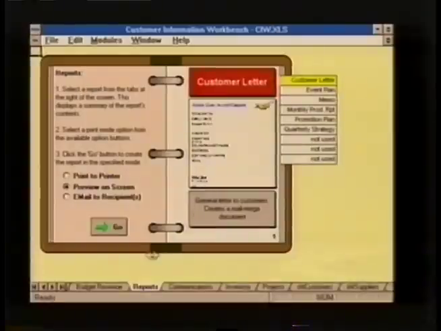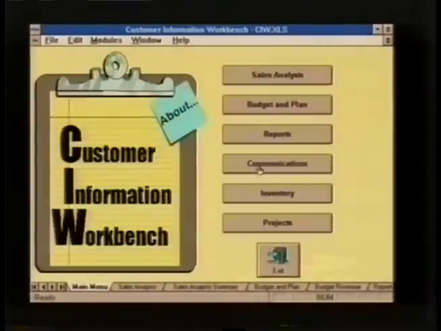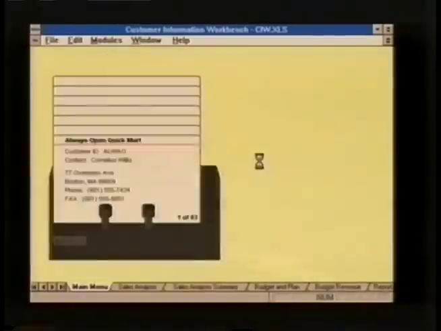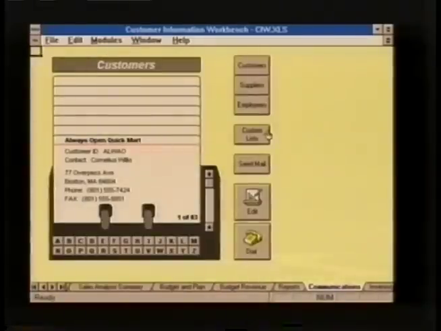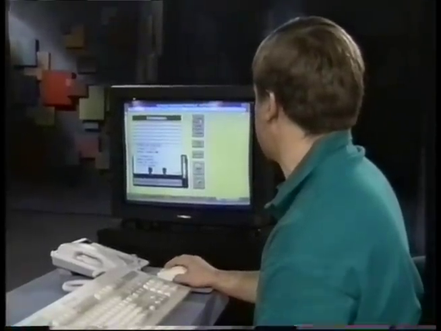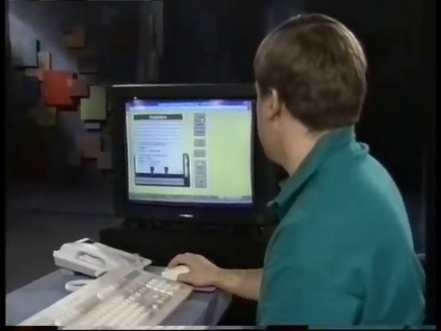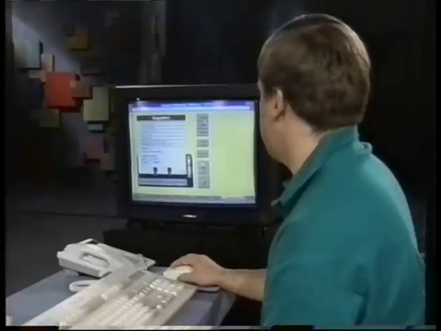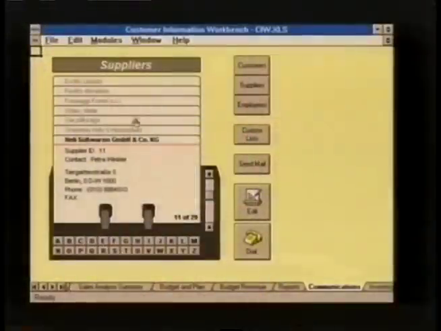So that's my reporting feature. I have several other modules. I have a communications module that would make it easy for me to pick any one of the many different people I need to work with on a day-to-day basis, pick them out of my Rolodex, ranging from customers to suppliers. You can see I can scroll down or page down. This actual database is maintained locally in the form of an Excel spreadsheet.